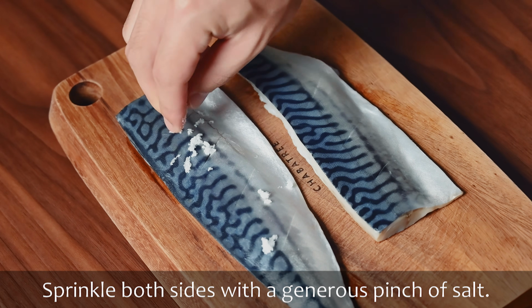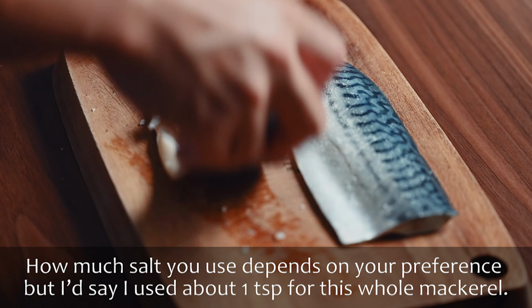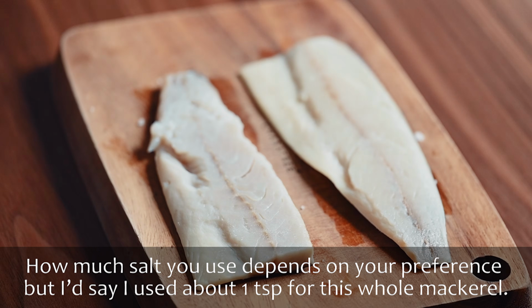Finally, sprinkle both sides with a generous pinch of salt. How much salt you use depends on your preference, but I'd say I use about 1 teaspoon for this whole mackerel.